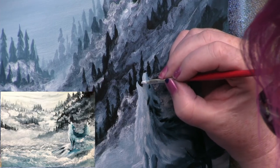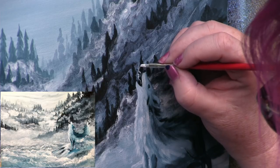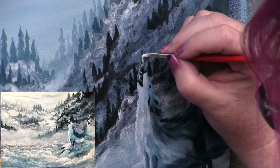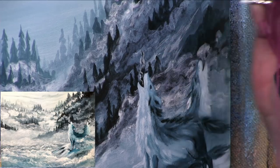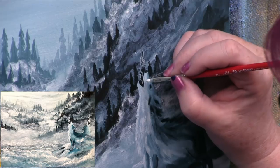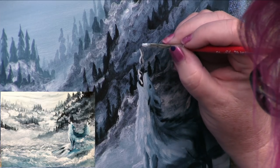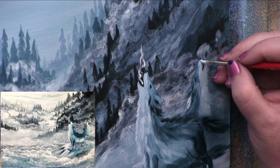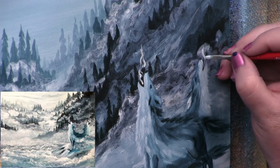Come inside the mouth. And I'm going to wiggle out just a little. Almost like steam that comes out of the howl. See that? We all see the little steamy howl? You don't have to have a steamy howl. It's just something that I like to have. Right here. What I did there was just sort of refine that muzzle.